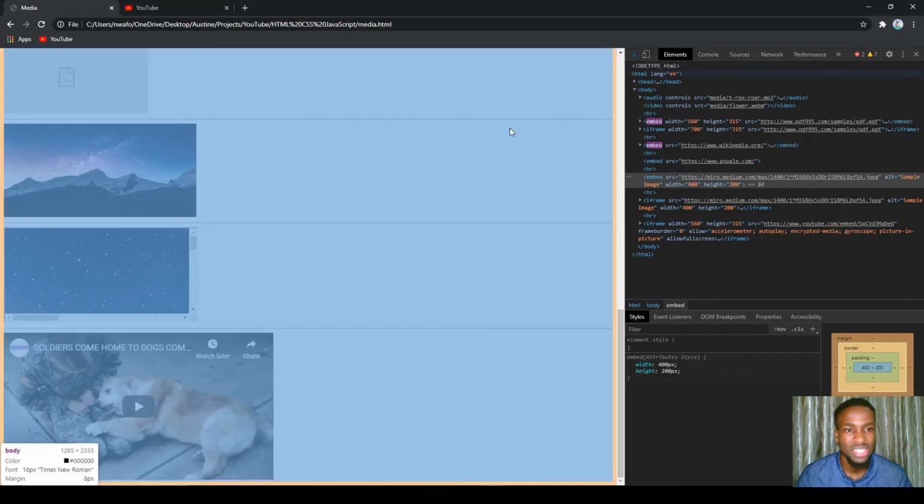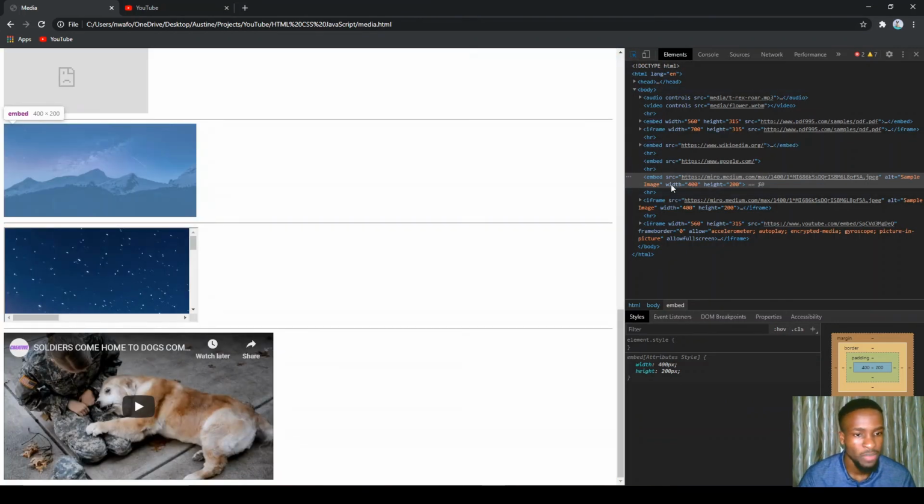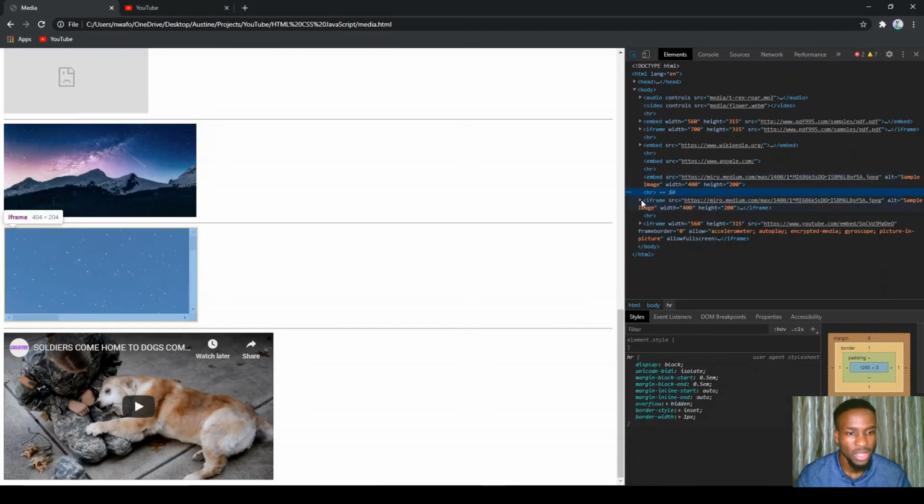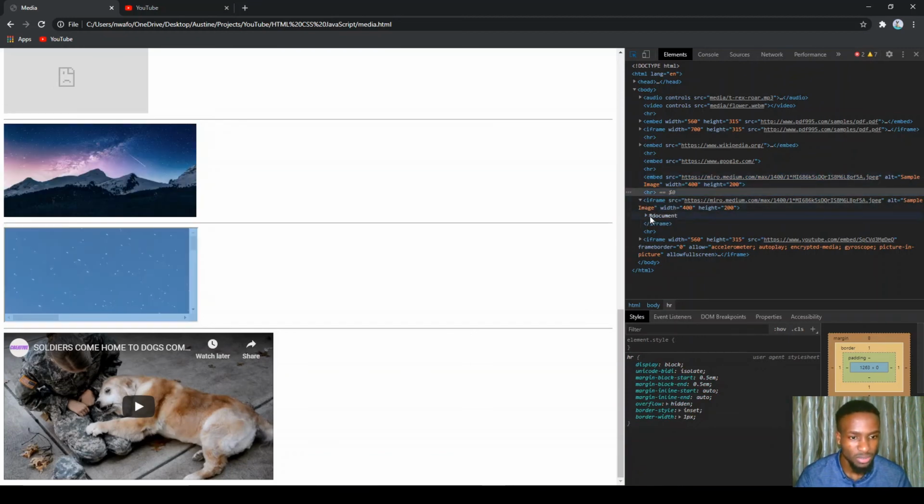So selecting the image over here, we could see that the embed just simply goes this way, and we have the image source over here, right? These alts and the width and the height are being generated for us automatically from the dimension of the image. But when we take a look at the iframe over here, we could see that when we open this, we have another document tag here, and when we open the document tag, we have HTML.